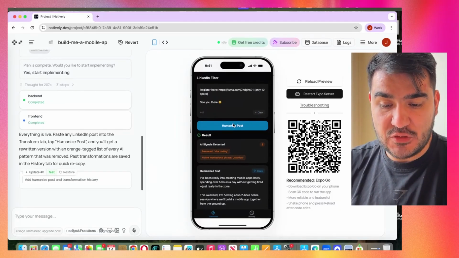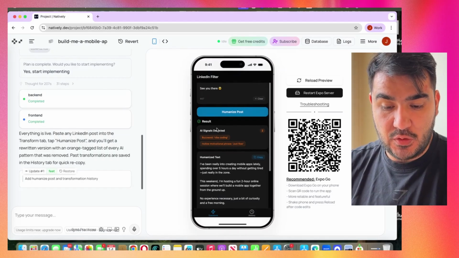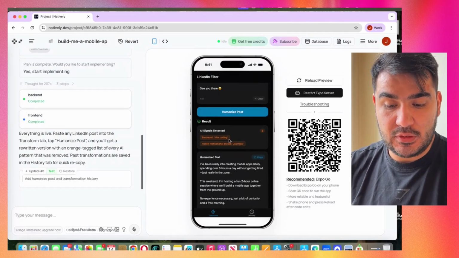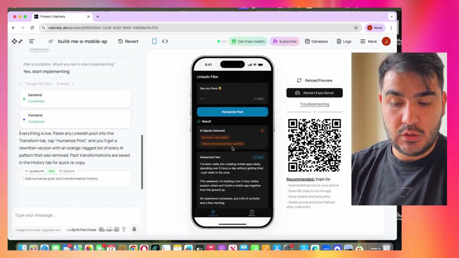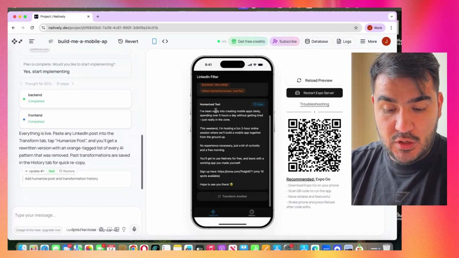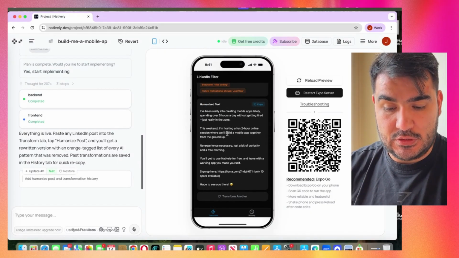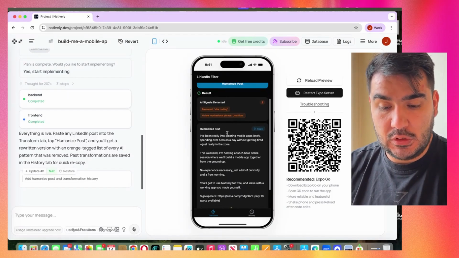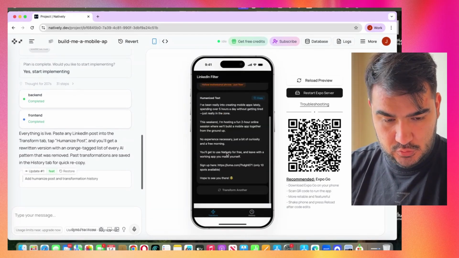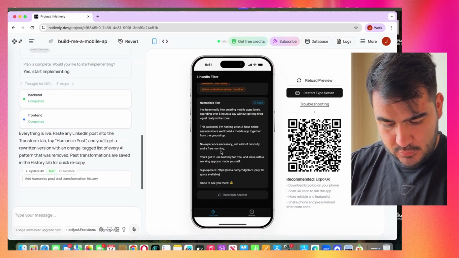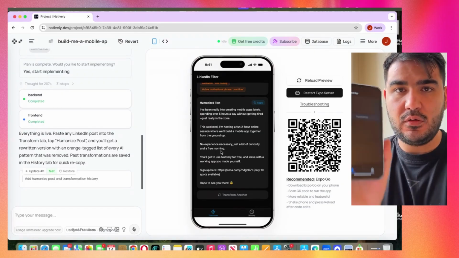Amazing. We can see some results here. AI signals detected: vibe coding, buzzword, and also just flow. Here it actually did a humanized text for us and made it a bit more human, which could be nice. I also have it on my phone now.